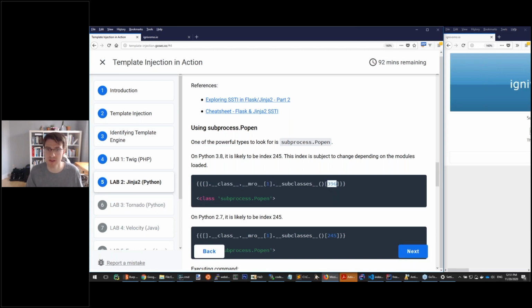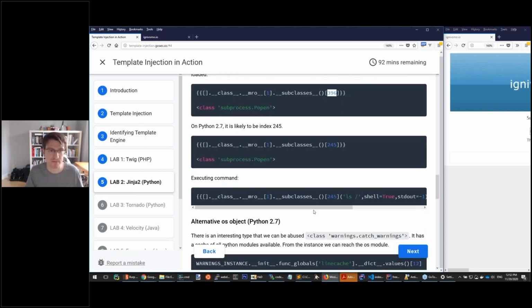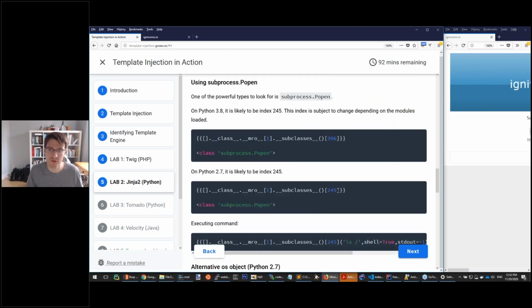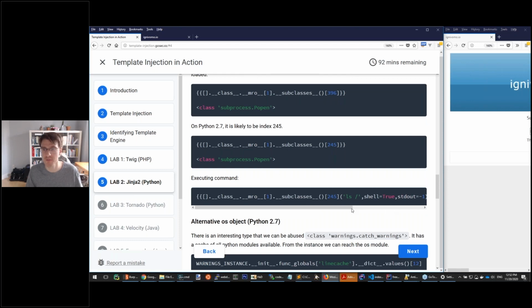The difference is that because your runtime types will be mapped at different indexes, you need to be aware of this. As I said, in 99% of cases in Python 2, this will be the index, but this is not something that Python is committing to. It's just that because of the way it was implemented, most instances will fall on this index. Now that we have a reference to subprocess.Popen, we're going to call the constructor of Popen, and we're going to give it some arguments.